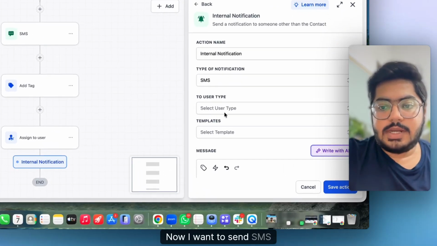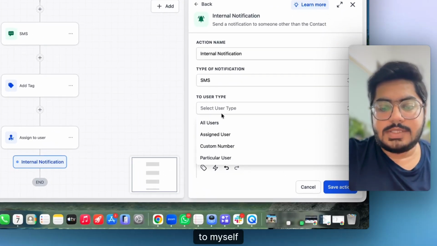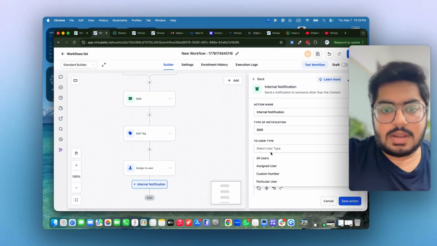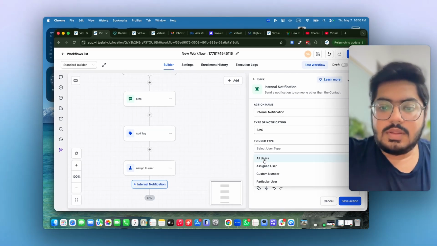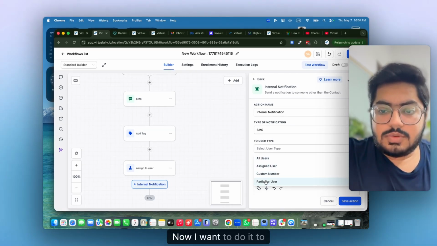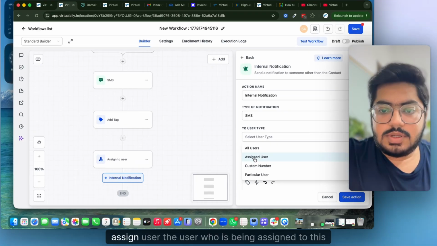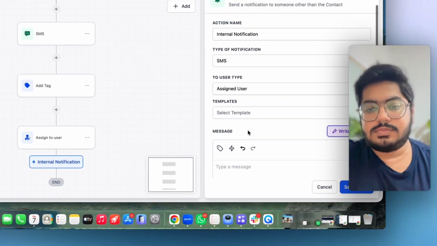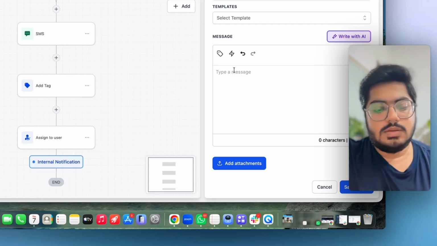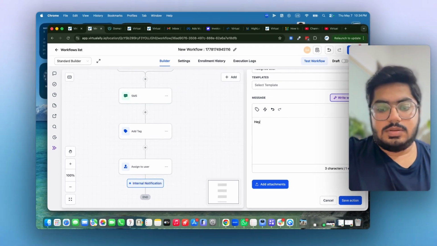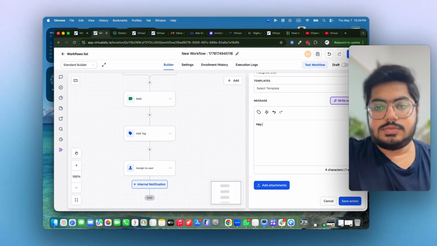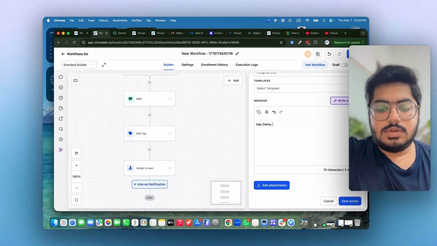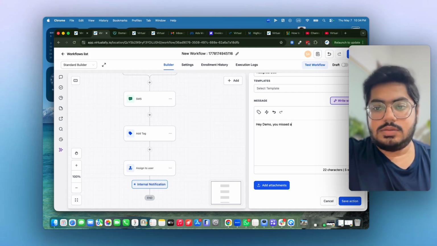Now I want to send an SMS to myself when I miss a call, to the assigned user, the user who is assigned to this contact.